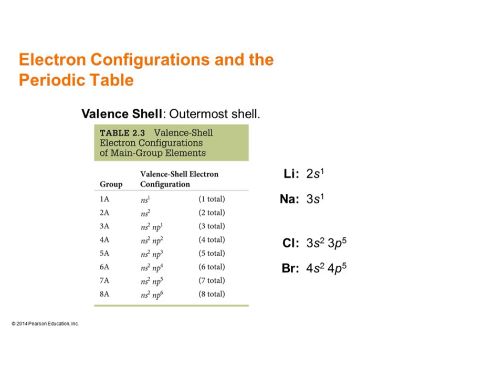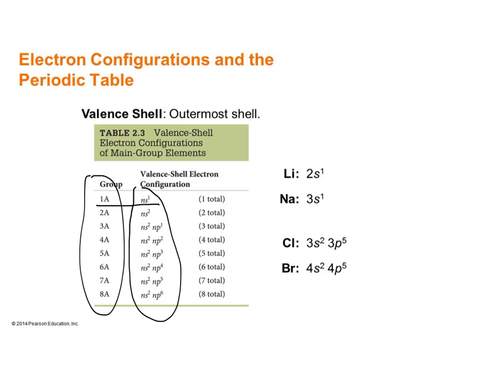One last thing is I introduced the term valence shell as your outermost shell. It should be noted that for main group elements, the group number with an A next to it tells you the number of valence electrons. All the elements in group 8A have 8 valence electrons. All the elements in group 7A have 7 valence electrons. Not only that, but all elements in the same group have the same electron configuration in their valence shell.